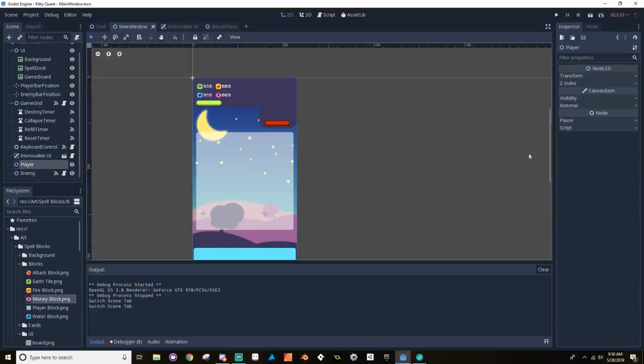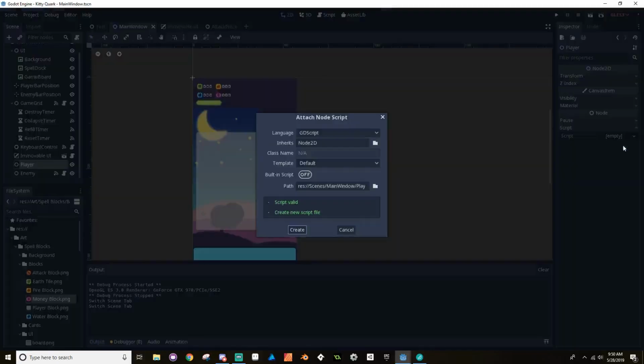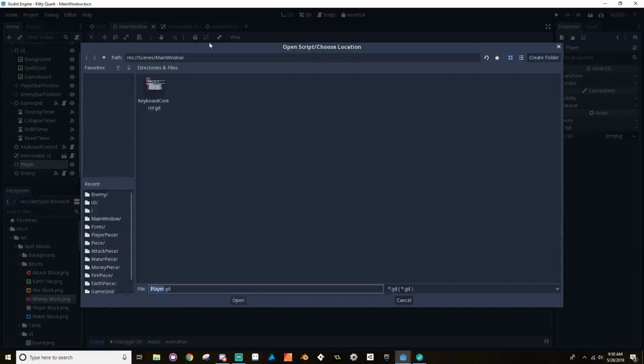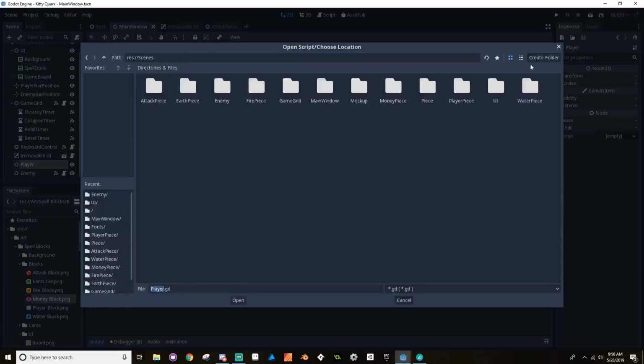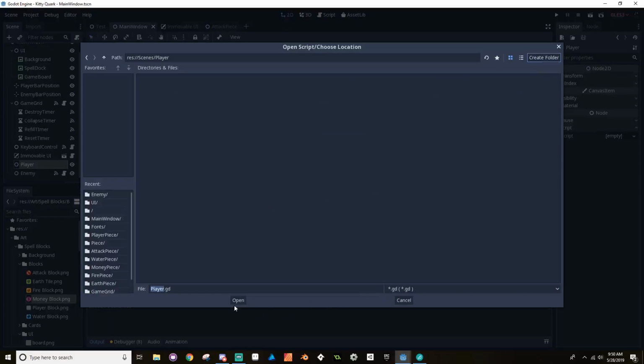That way the player's keeping all of the player's logic inside of it, which makes more sense. So I'm going to call this main window player. I want this to have its own folder. Okay.